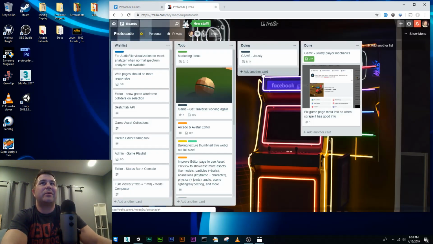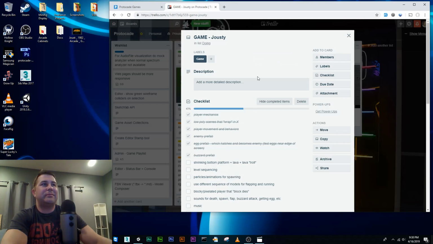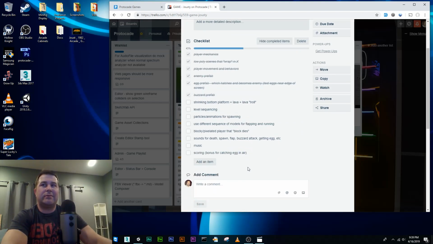Here's a bunch of things that we're doing. In Joust, you'll see we'll break it down. The core mechanics will be at the top. Player mechanics, low poly this, player movement, enemy prefab, egg prefab, buzzard prefab, and that's kind of where we're at. I can show you that in a second. And then from there, we're going to go to level sequence, particles and animations, sounds, music, and scoring. Try to get the scoring right with the original. And that's really about it.